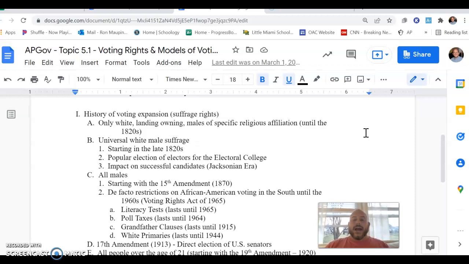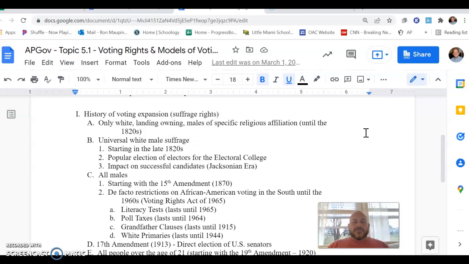Now it's starting to become binding, and what would happen is that you start to see, as it is today in almost every state, that the people will popularly vote for the candidate they want to see become president. And then based on those results, the state legislature will then select electors that promise to vote for the candidate that the majority of the voters in that state popularly voted for. So this is going to have a much more significant democratizing impact on the way that we choose the president.